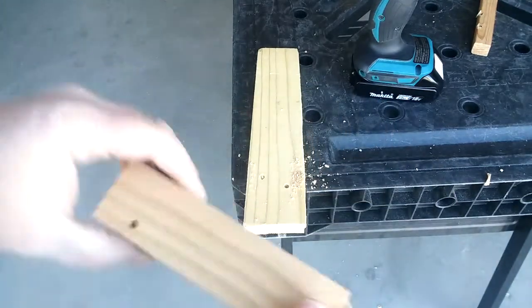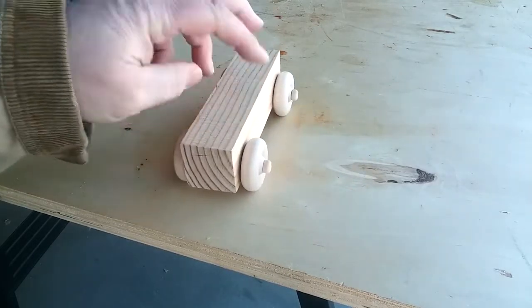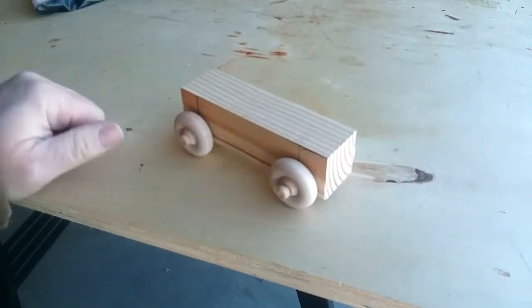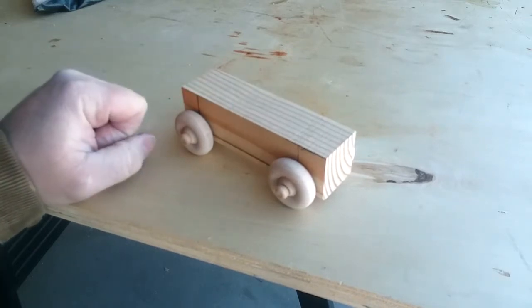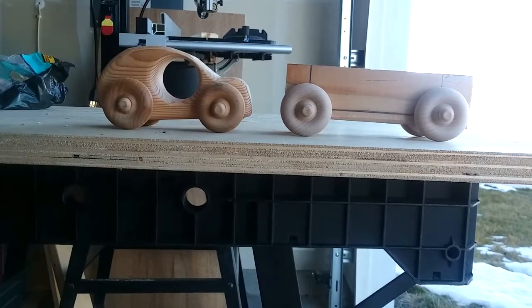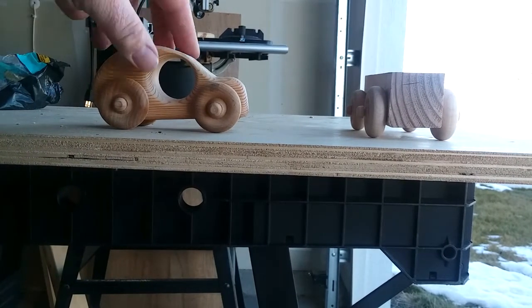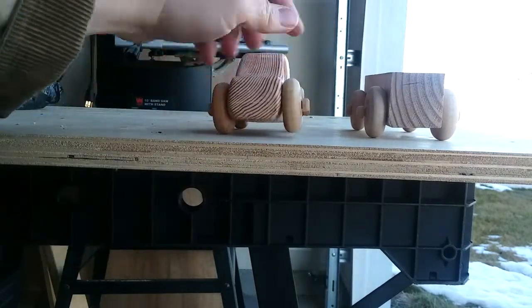So let's go put the wheels on and see if they turn out straight. Here's the little woodblock car we made, and the axles seem true — it rolls on all four wheels on the board. Now I'm going to show you the difference between using my drill guide and another car I made hand drilling. The car on the right is the one we did today; the one on the left is one I did a couple weeks ago. The wheels on our woodblock car look great, but on the other one the wheels don't look so great — this one doesn't even touch the board. And that's because I messed it up hand drilling.